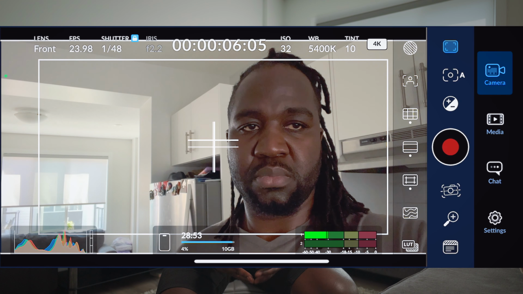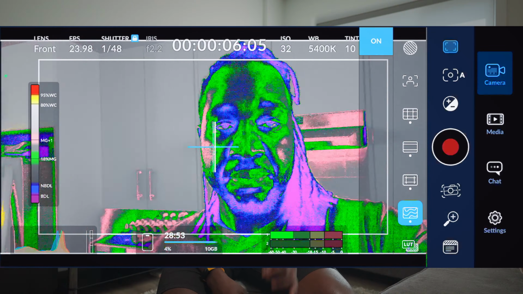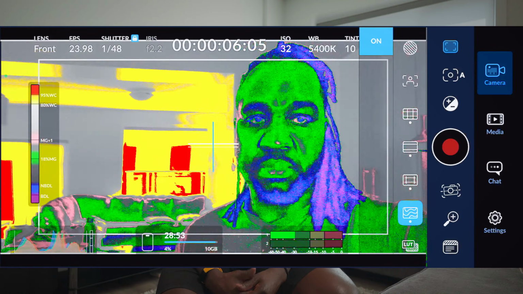And with the Blackmagic camera app, you also have the option of using false color. Now, false color comes in handy, and it's actually used in the film industry by so many filmmakers, and even some YouTubers also use false color. But I must tell you that if you really want to expose for your skin tones and make sure that everything is well exposed and well lit, using false color will help you achieve the best exposure. It's like when you use advanced digital cameras such as the Sonys and the Canons and the Fujis of this world, where you have zebras or histograms.